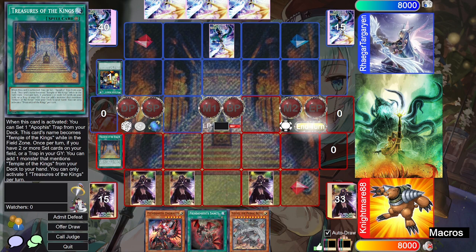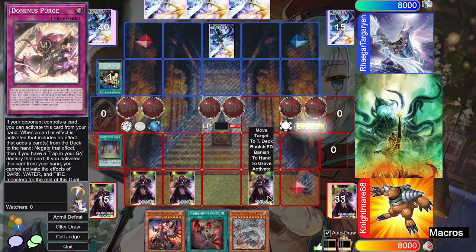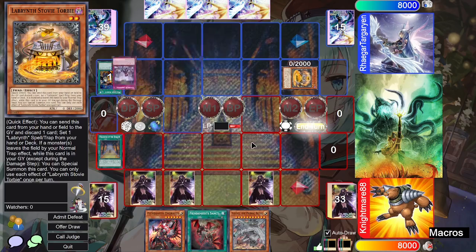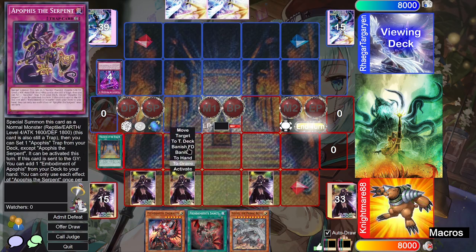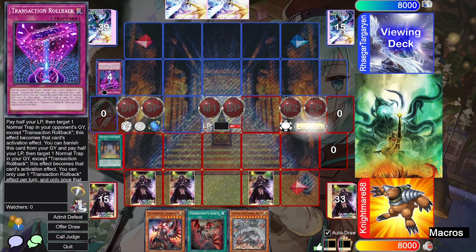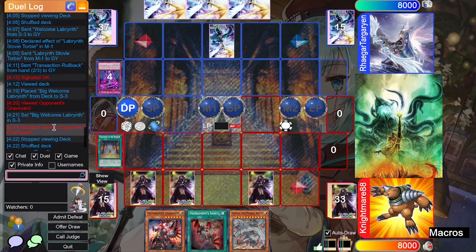Alright, well, hopefully Apophis the Serpent. It's Labrynth. Okay. Yes, that makes sense. This will summon Lady or Lovely? Torby. Torby, pitch rollback. Okay, I see. That makes sense. This will set Big Welcome, I believe. Yes.